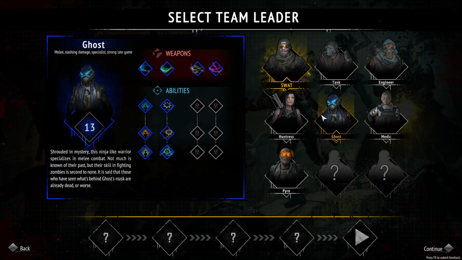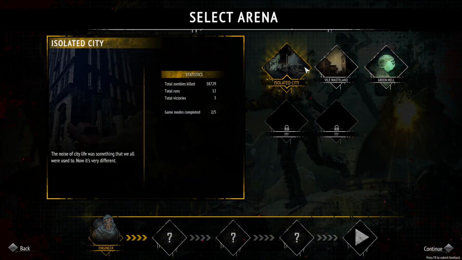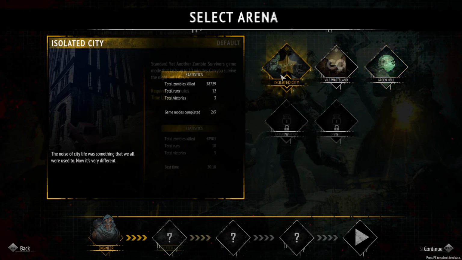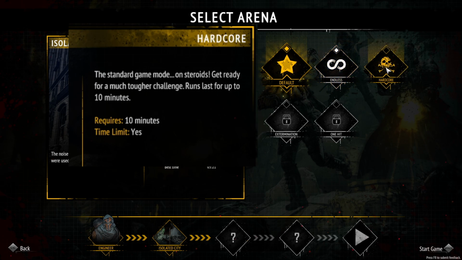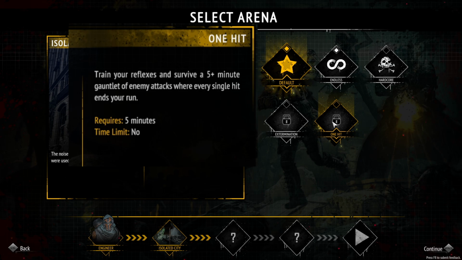They each have a unique base weapon with special abilities specific to them. These can be unlocked by leveling them up through runs. Next, we have to select the stage. Once you choose which one you want to do, you are given the option of a mode. In the beginning, you'll only have the default mode, which is to survive for a certain amount of time, but by winning in each subsequent mode, you will be able to further unlock Endless, survive as long as you can, Hardcore, a shorter but much harder experience, Extermination, a 20-wave survival, and One Hit, a 5-minute run where you lose in a single hit.